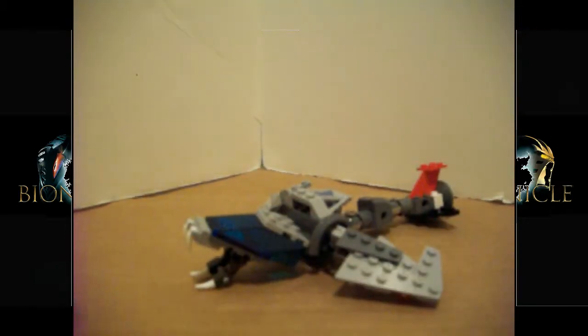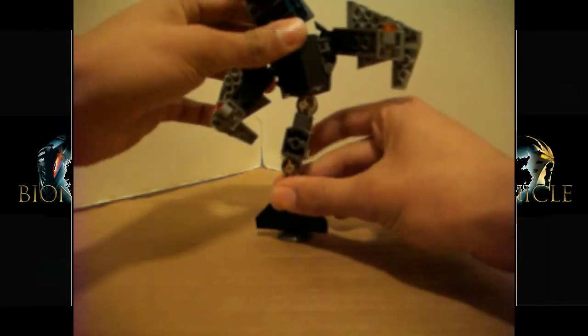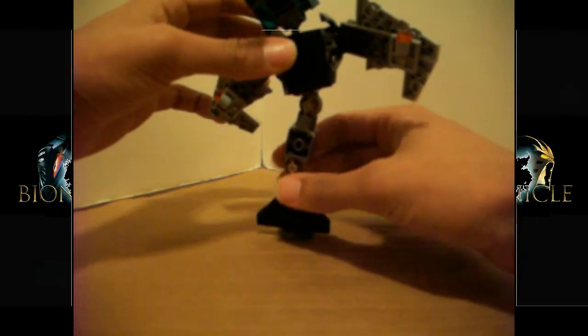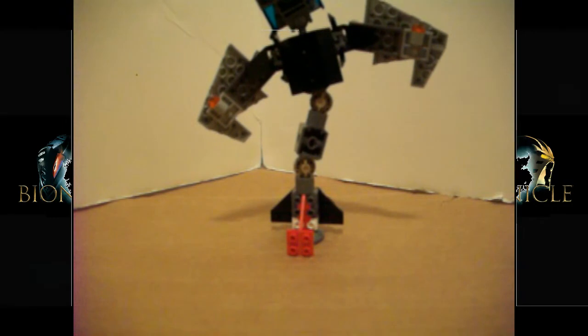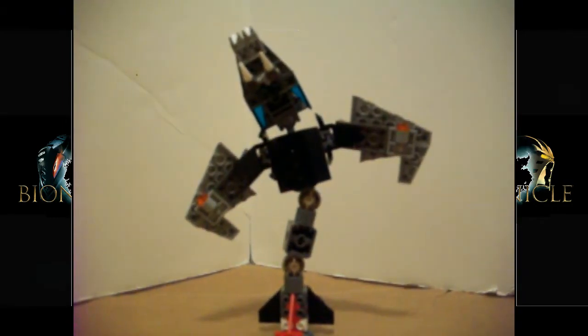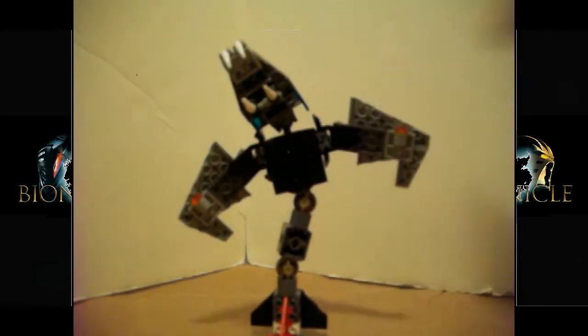But it makes good shark wings though, it makes good shark wings. Anyways, let's go into some size comparisons. Can we get him to stand on his tail? Because, oh, that would be interesting. Wait a minute. Let's rotate it here. There we go. Look at him. He looks like he's swimming. He actually looks like he's swimming. He's looking very cool. All right, let's bend this down. Oh, that looks amazing. Anyways, let's go do some size comparisons while he's like this.